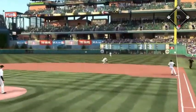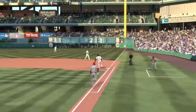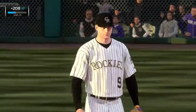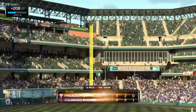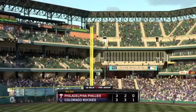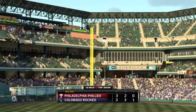And this is on the ground toward the hole. Throw to first in plenty of time, and the side is retired. So 2 home runs in the inning lead to 3 runs on the scoreboard. We'll go to the bottom half of inning number 2, and we are all tied at 3 apiece.